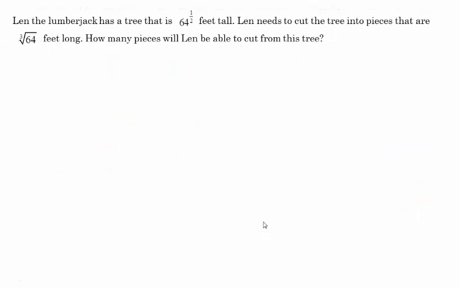Okay, now we have a tree that is 6 1/4 feet tall. And Lynn needs to cut the tree into pieces that are the cube root of 64 feet long. How many pieces will Lynn be able to cut from this tree? So what we need to do is divide 64 to the 1/2. We're going to divide the length by the size of the piece.